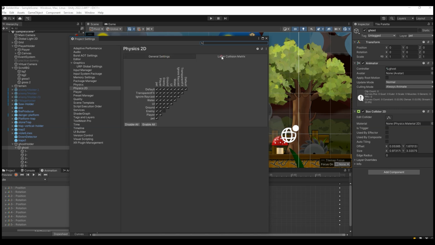If it appears like that, go to this, and okay, the pet layer doesn't collide with, for example, the player or the enemy.